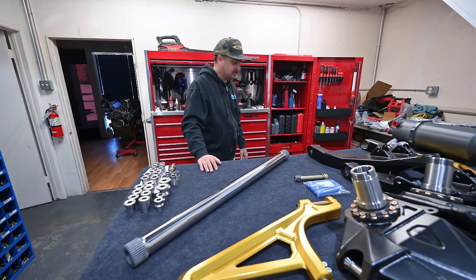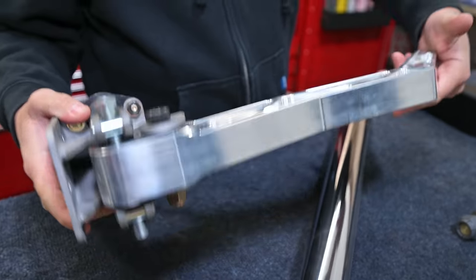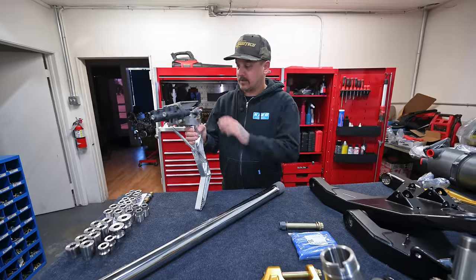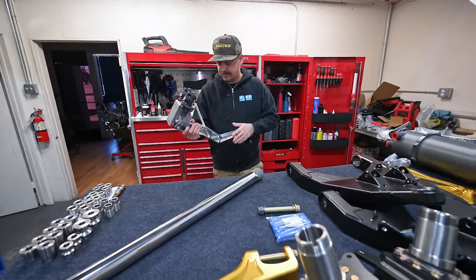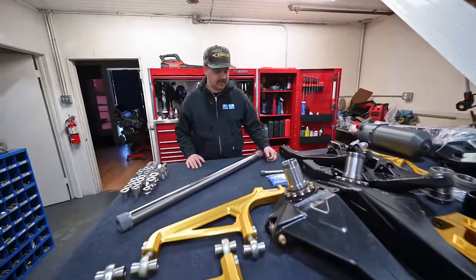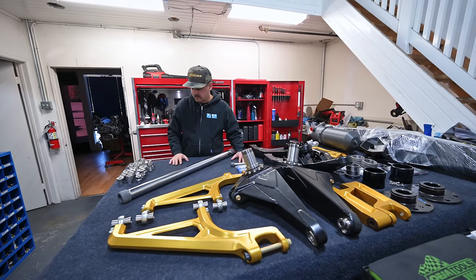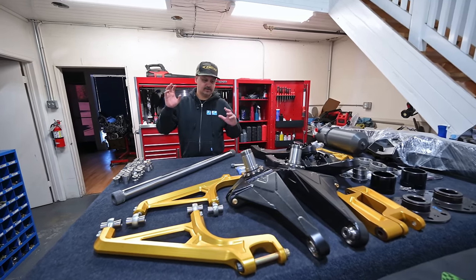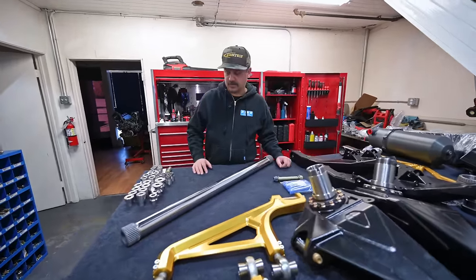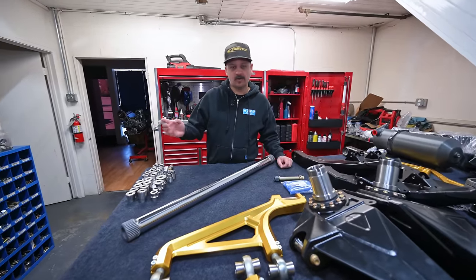We got a nice little brake pedal — put some tilt masters on it. We're going to make our own pad for it, then once that's all done we'll take it apart, get it anodized, and powder coat this steel bracket right here. That'll go nicely with our billet gas pedal and billet dead pedal we're doing. Lots of time spent on this bench getting everything set up for assembly. Once I get all this stuff ready to go, I'll start putting spacers in and then start putting all these parts on the truck. Getting it all done first helps the assembly process go smoothly — next time you see the truck it'll be on all four wheels and tires, hopefully rolling off to the interior shop.